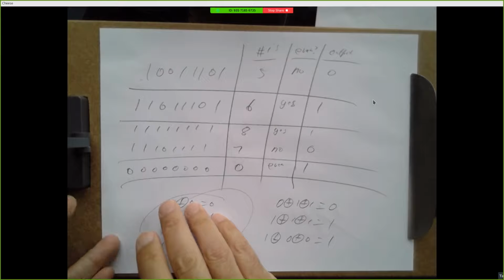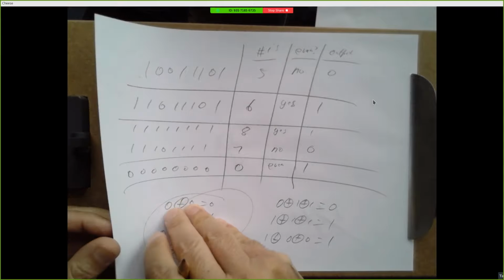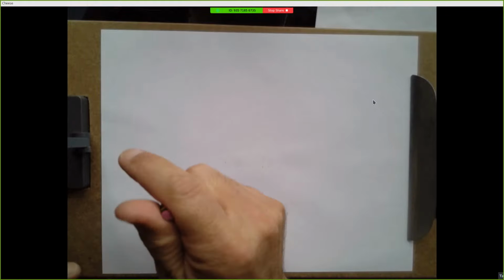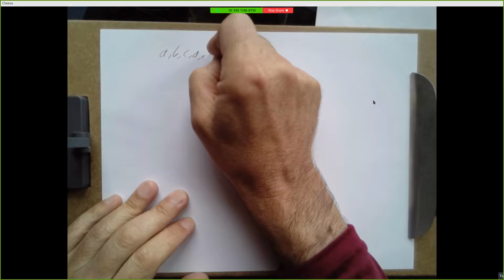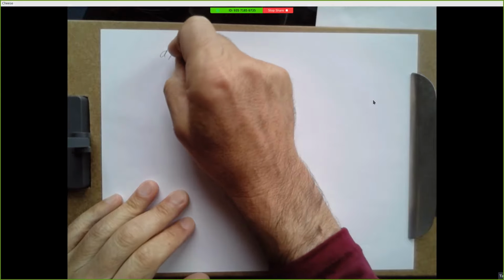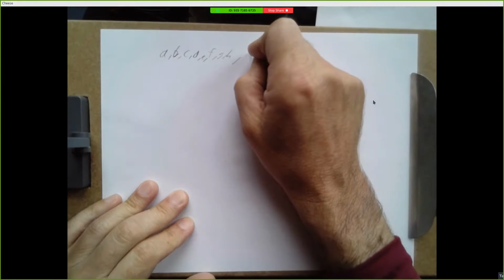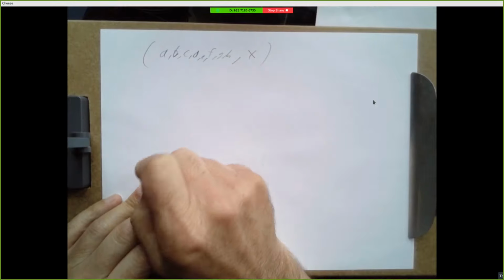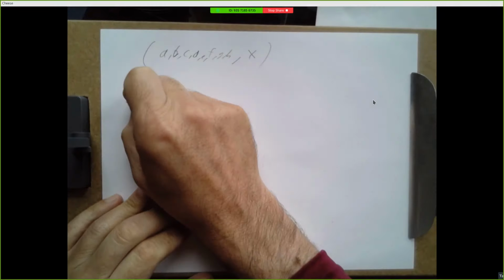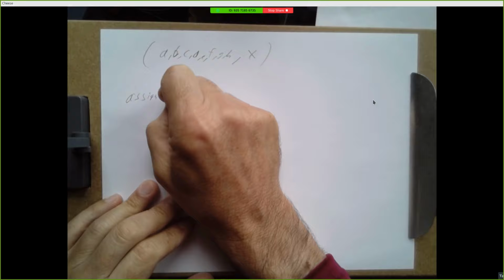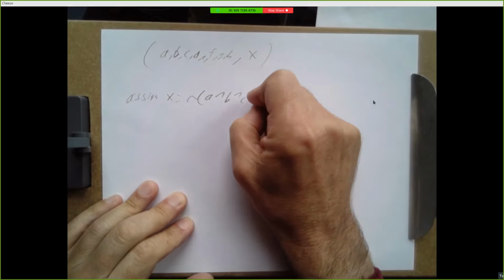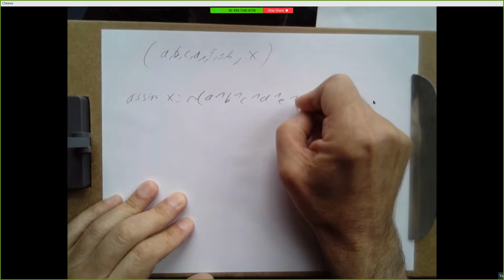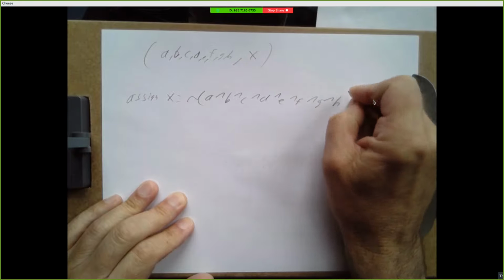So if you have your circuit with 8 inputs, let's just call it A, B, C, D, E, F, G, H, and some output X, right?